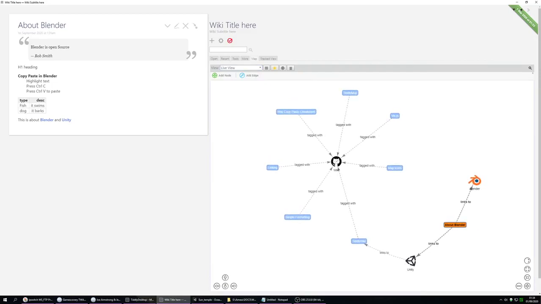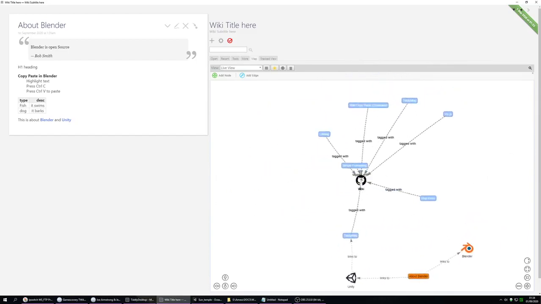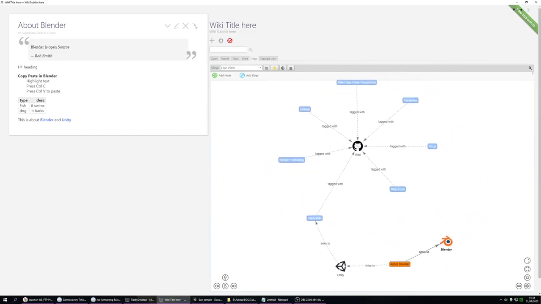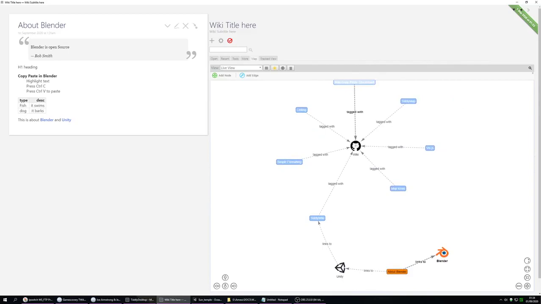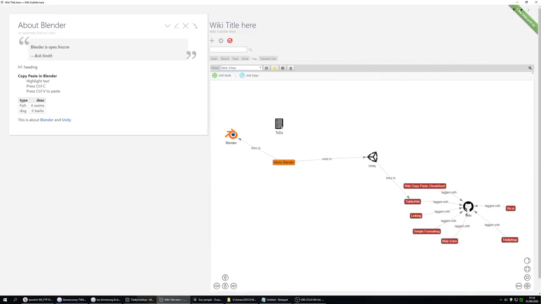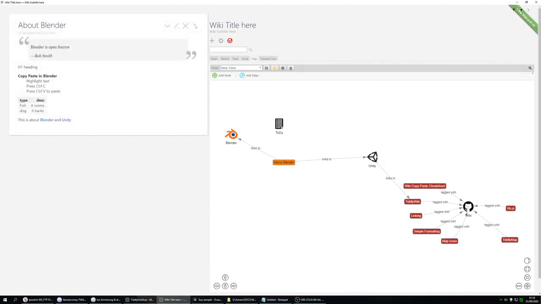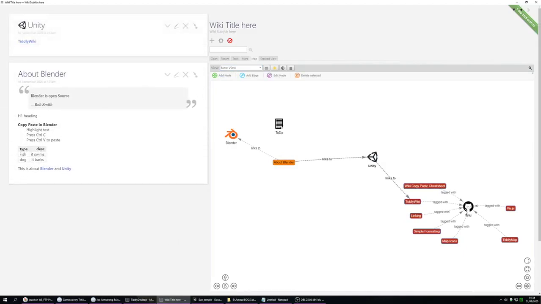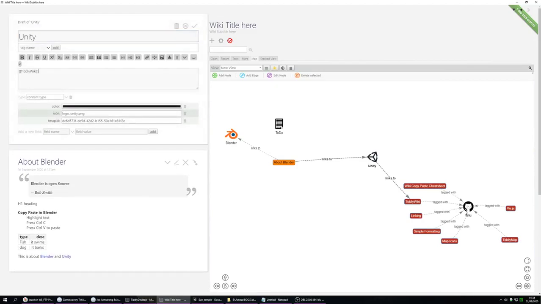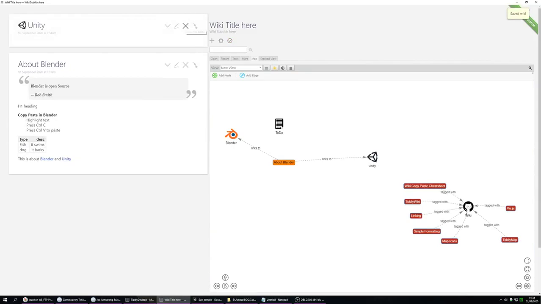You can configure the live view how far away stuff is before it's not linked. I don't use it much, but I use new view, and Unity is not linked to wiki. Save.